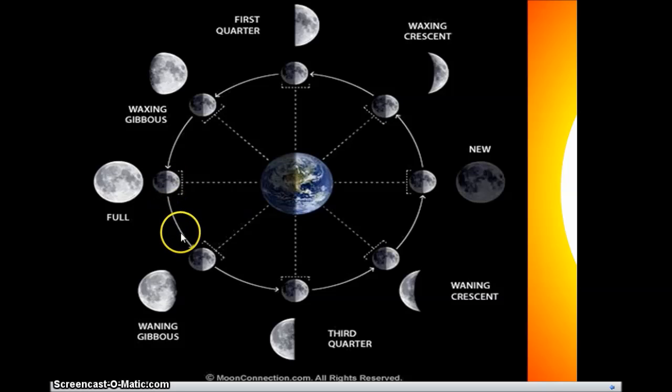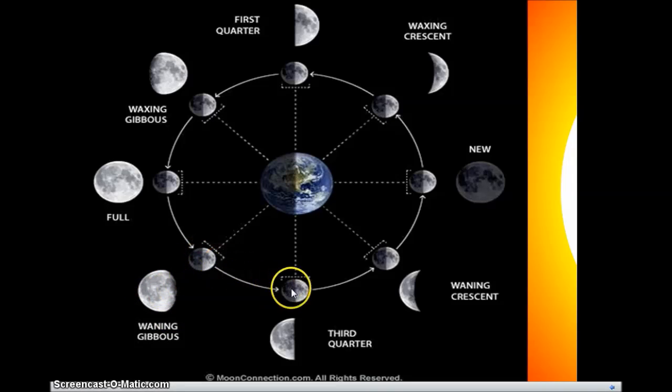So we continue the orbit. The moon moves into this position. So here we are on Earth looking again. We see this half being lit up. If you're looking, you kind of have to turn your head a little bit, but you see that the left side is now primarily lit up with just a little bit of shadow over here on the right. So what we're looking at now is a waning gibbous. The left side is illuminated, so it's waning, and it's a bulge of light, and so it's a gibbous.